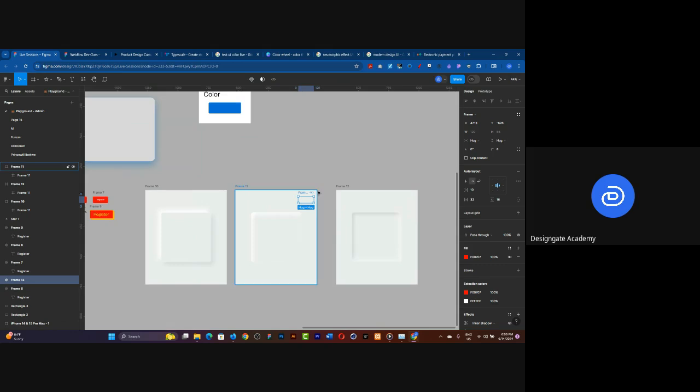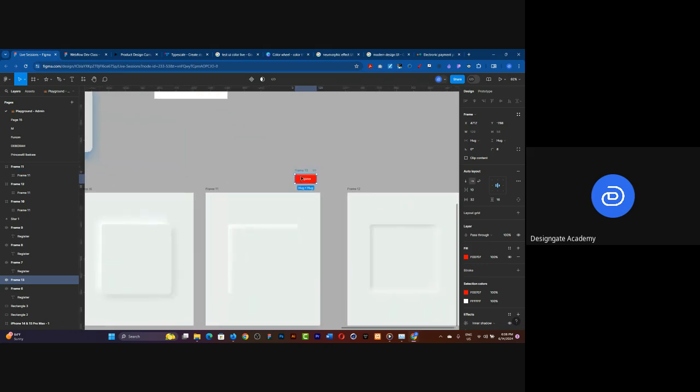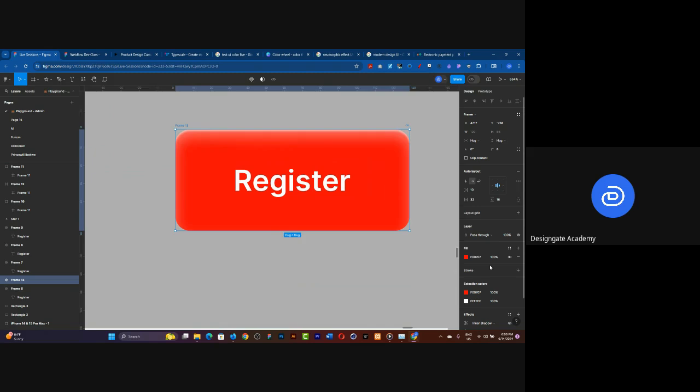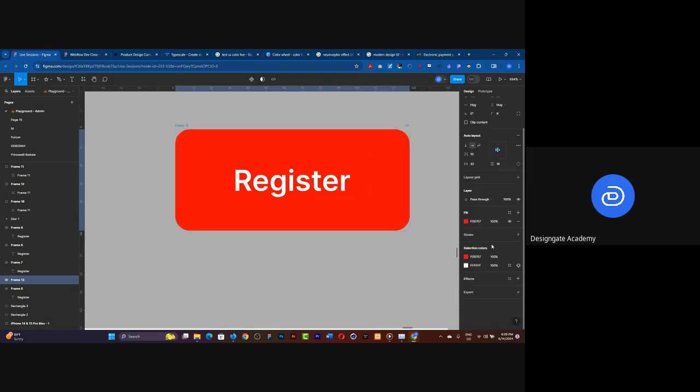a glass button, let's assume I want to change this button now to like a glass button. Let me remove this effect. Let me make this 100. Now, what I want to show you here is that it must not be only the effect.